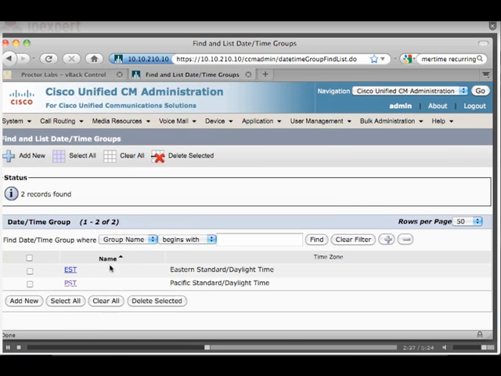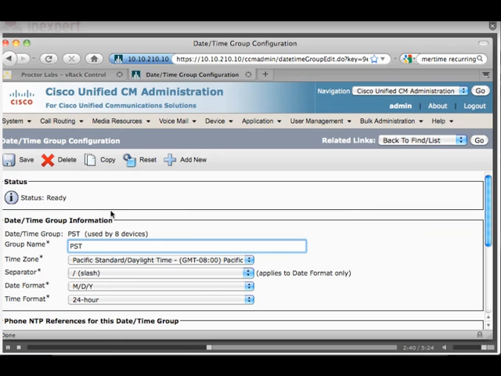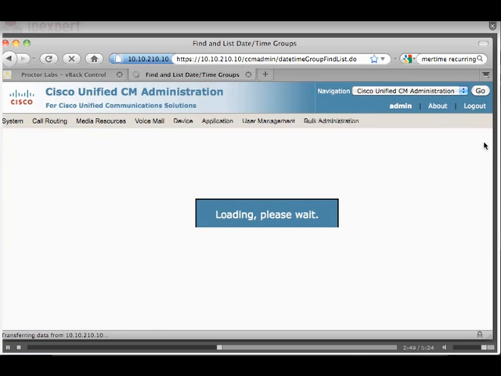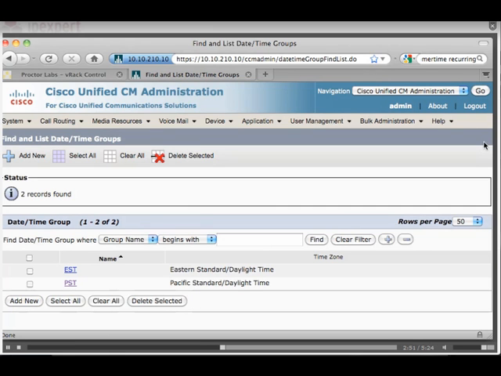And always don't forget to copy. We've all been there. We forget to copy, we just change it and we save it, and that way we've just overwritten a single date time group. Copy and always just confirm whenever you run calling search spaces, partitions, wherever you are in future in Call Manager, just always make sure that you list whatever you're listing, translation patterns, whatever it is that you're copying, because it's very common. I see it all the time in boot camps. People forget to hit the copy button, they put the new information in and save it, they're just overwriting their configuration.